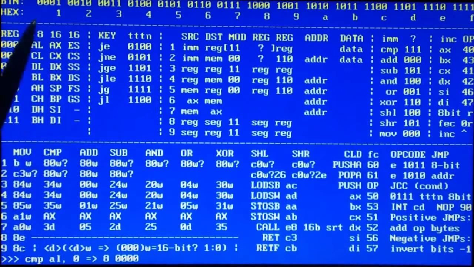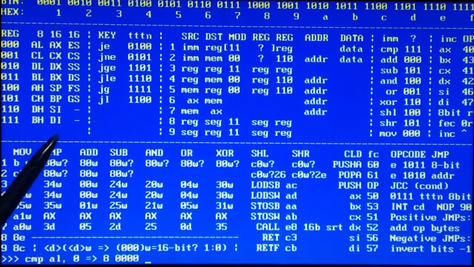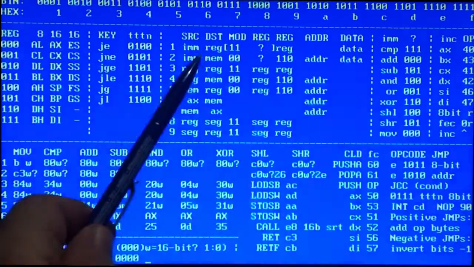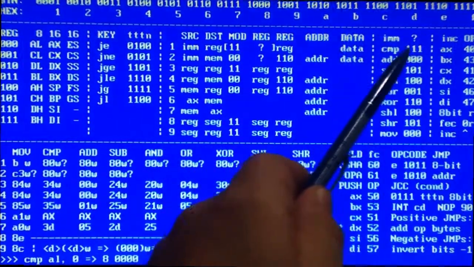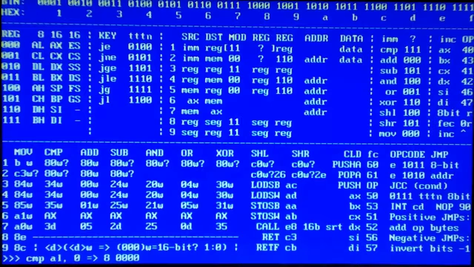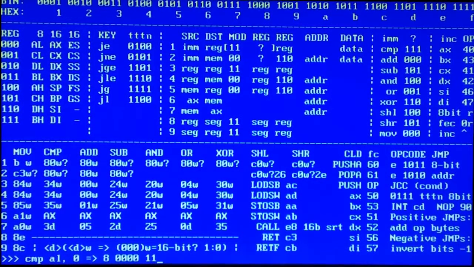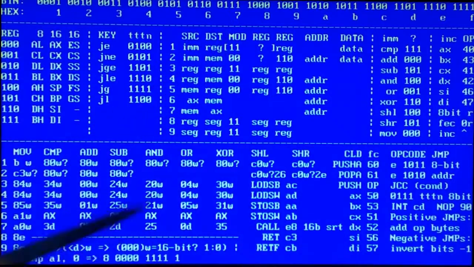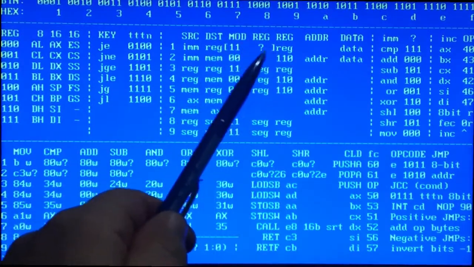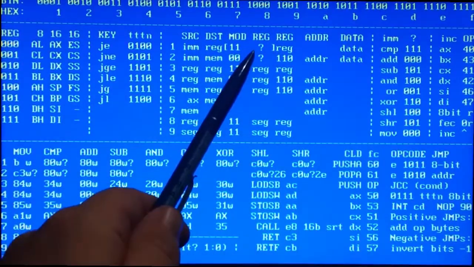Now for compare with immediate, so 1, 1, then instead of the question mark, we put 1, 1, 1, 1. It's already grouped by 4 bits in a chunk.